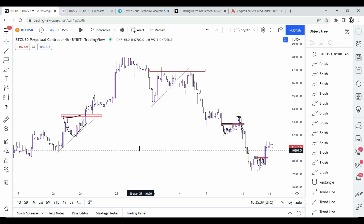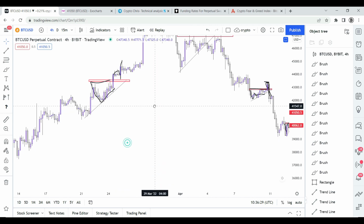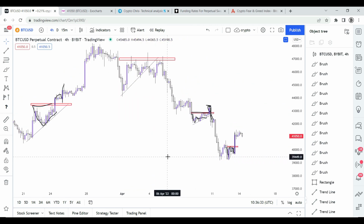More specifically, we see the bigger players have the majority of the cash in the market. So sometimes, when we see a pattern play out, ultimately it becomes a liquidation event for the 95%, the majority of traders, and the very few see this as an opportunity and take the opposite trade of the 95%. Once again, these are my views. Don't get me wrong, sometimes patterns do play out and we have valid patterns, but it comes down to who is watching the pattern. The fewer people that see a pattern, the more likely it is to play out. When the majority are watching a pattern, the more likely, from my stats, is that the pattern doesn't play out and the opposite happens.